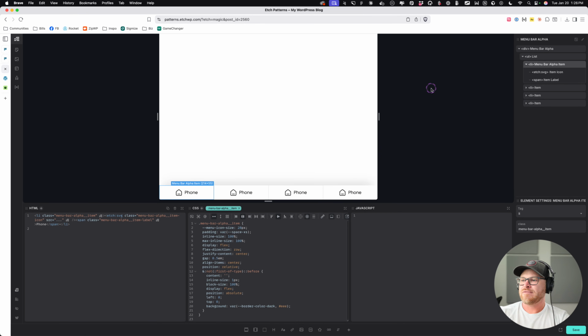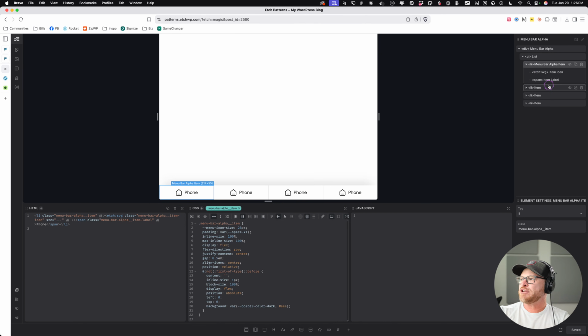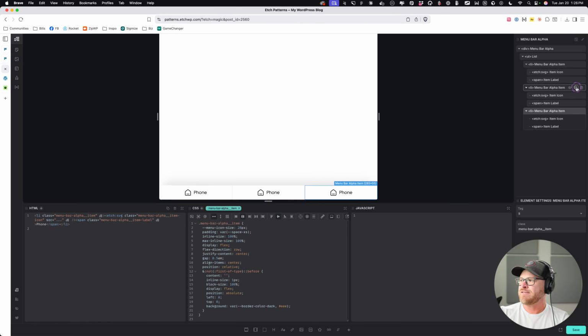That's where we need to be setting that. Menu bar alpha just needs to control menu bar things, and the menu bar alpha item needs to control its things. And you see here, it's nice and responsive to how many items are in there. That's nice, okay?